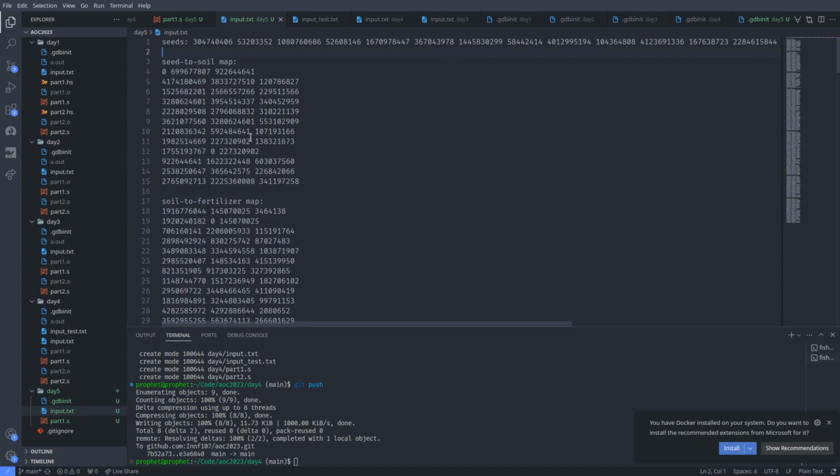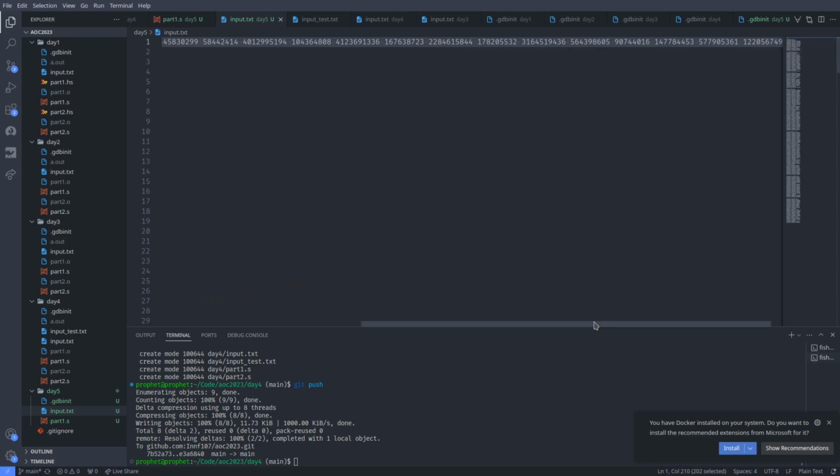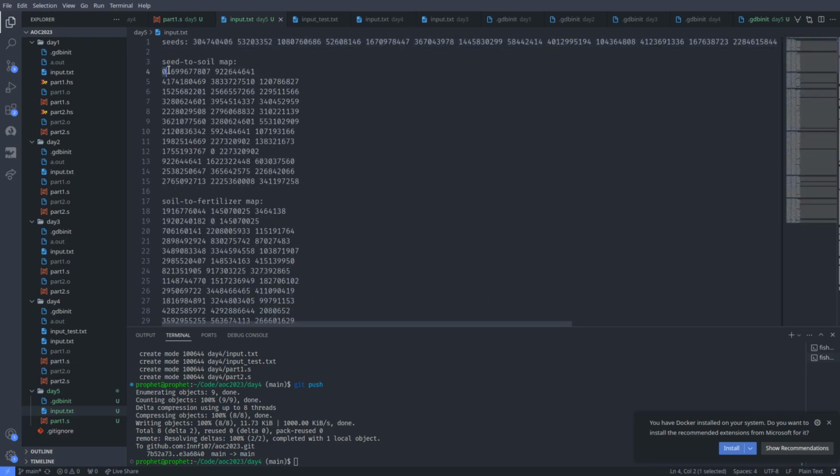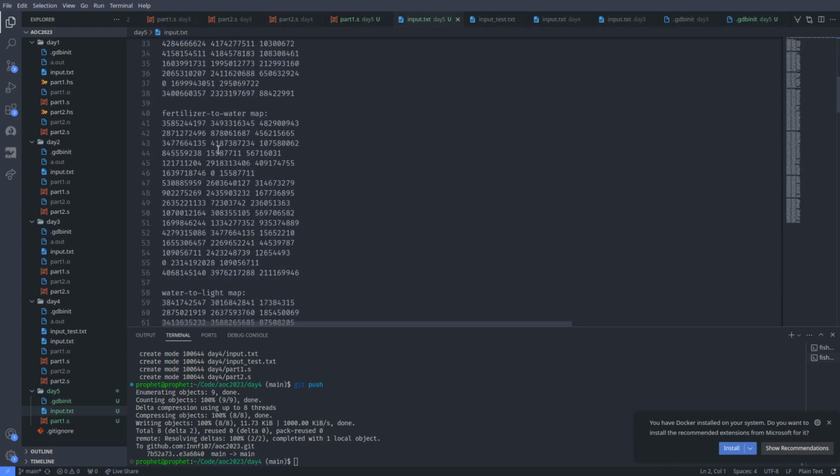Which is just to do it not quite in reverse, but in a weird order where you remember the seeds and then for every map you destructively update each seed to the soil. And if it wasn't hit, it just stays itself. That's how it works. And then you just do that for every input.